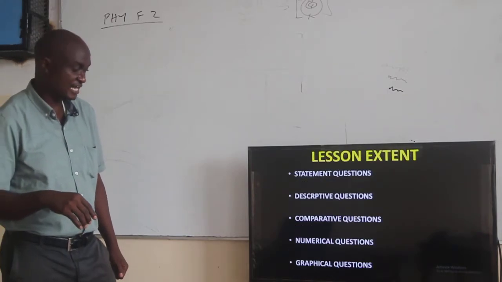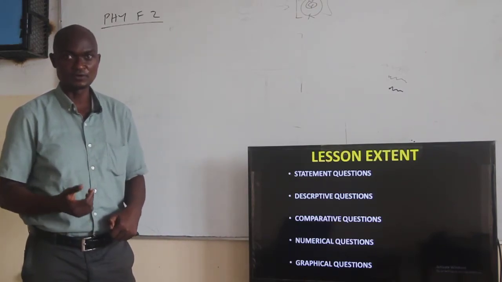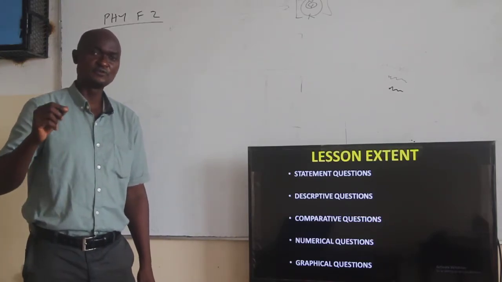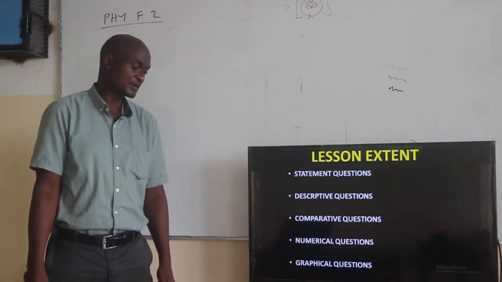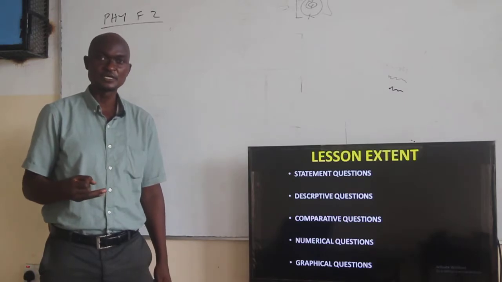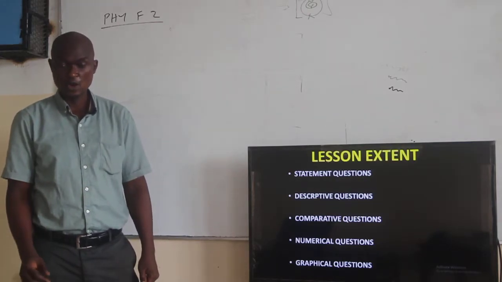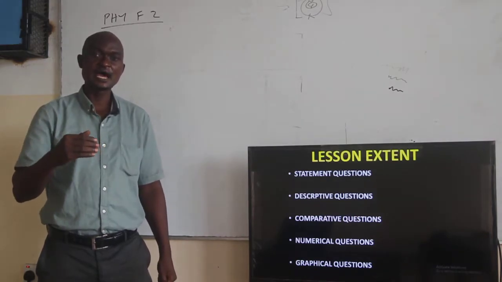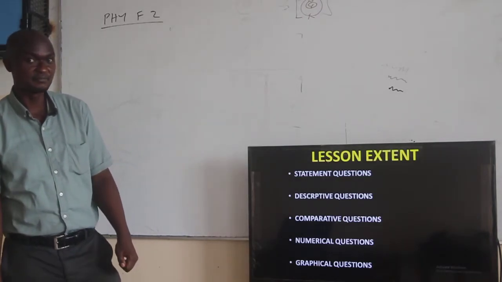So we still have those 5 types or categories of questions that you find in any physics exam or CAT, any kind of test. We have the statement questions, where you have to give your answer as it is, factual, preferably as in the KB textbooks. You state laws, rules, principles, or give factual answers like factors and all that. We have the descriptive questions, where you explain how something happens step by step. And we say that it helps if you have a diagram in that.